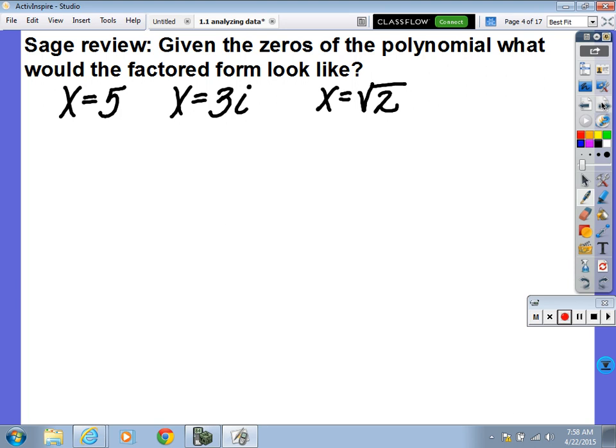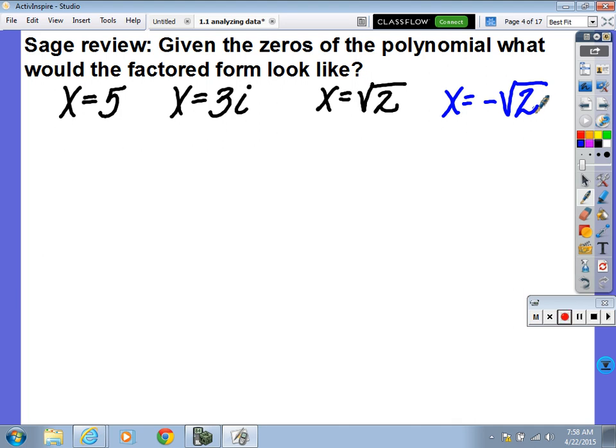Are those the only 3 roots we have? No. Who said no? You're right. Okay, can you tell me one extra root we need to put in there? Okay, awesome. So since this is an irrational number, we know that the conjugate root theorem says if we have an irrational root, then its conjugate is also a root. Good job, Shad. So we also have x is equal to negative square root of 2. That's also a root. Its conjugate is also a root.